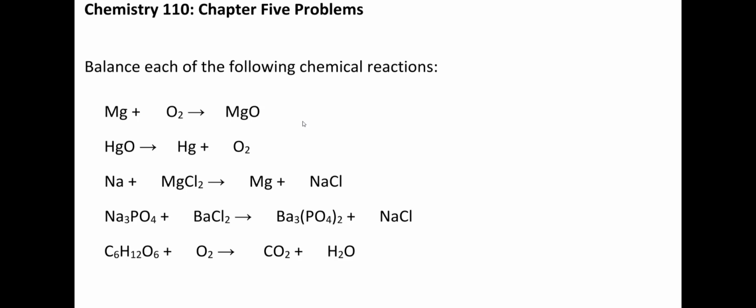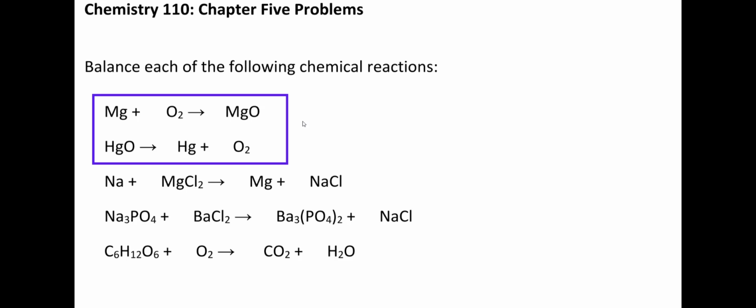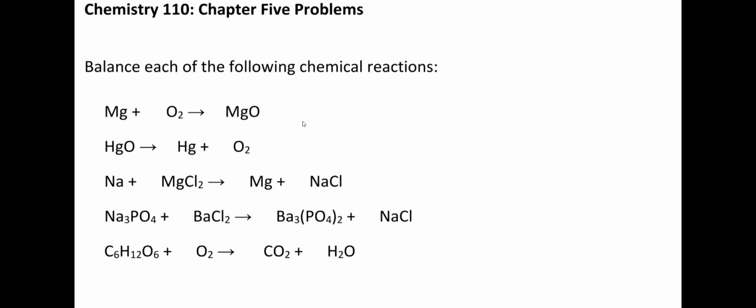So we'll start off with some of the simpler ones, which are these two right here. So I have 1 magnesium on the left and 1 magnesium on the right. The way that we might start writing this is to keep a little table here, like a T. So on the left I have 1 magnesium, and on the right I have 1 magnesium. On the left I have 2 oxygen atoms. So notice I don't take any of these numbers with me for right now. I'm just counting them. 2 oxygens, and on the right side I have only 1 oxygen atom.